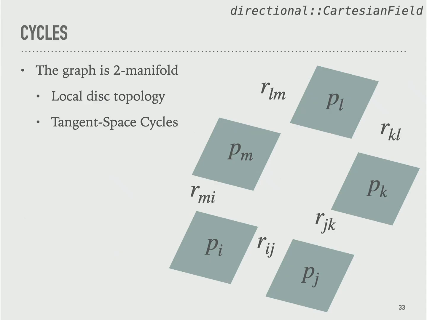Okay. So what do we do about those curvatures and stuff like this? We need an extra structure on the tangent space. It's not enough to have edges. You also need a notion of faces or cycles, which means you need something to say, well, those are an existing cycle. There's some kind of progression of edges with a local disk topology, which means the cycle is simple. That gives it the 2-manifold structure.